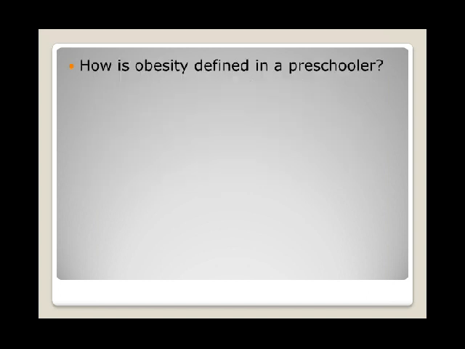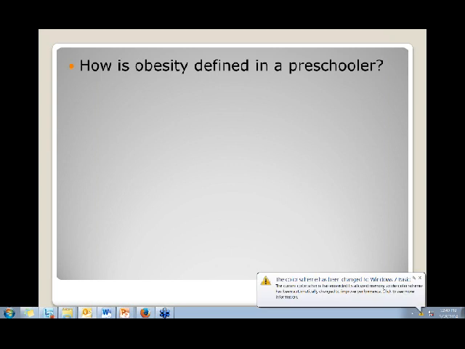Last question. Oh, we've got one more that just came in. How is obesity defined in a preschooler? So it's not really obesity, even though I use obesity as a term. It's actually overweight, and it's defined, if you look at different studies, as greater than 85th or greater than 90th BMI for age. So that's how they define it.